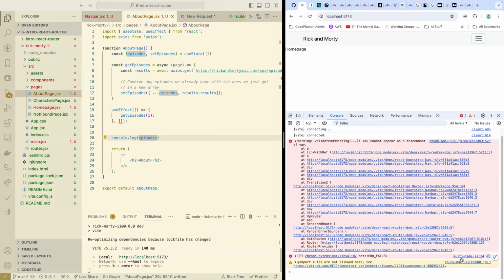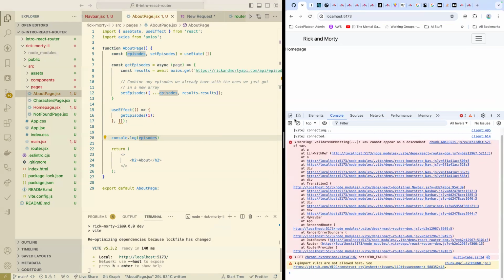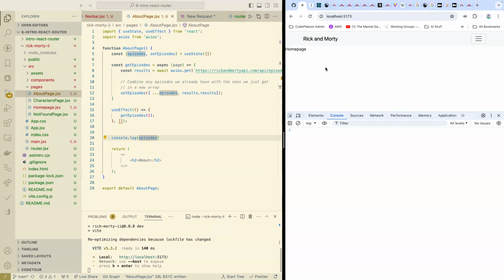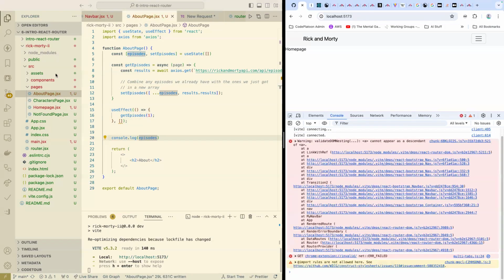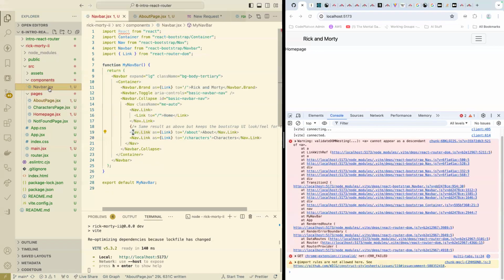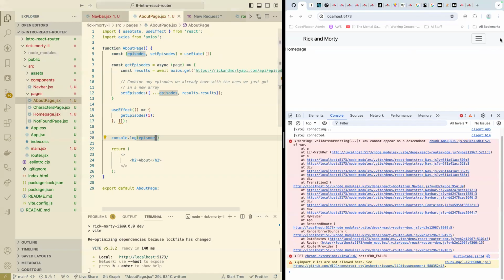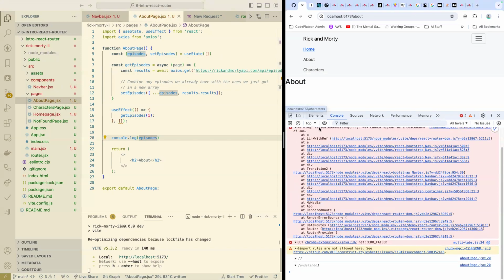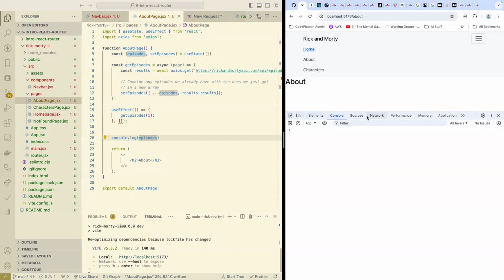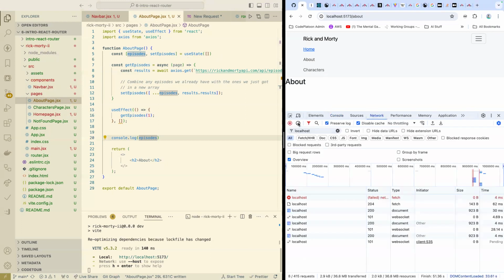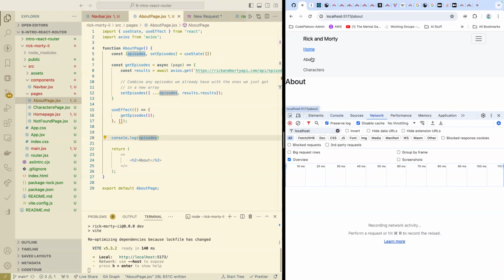And the error isn't clearly telling me where it's coming from. So let's see if we can quickly find it and fix it. I think I'm just going to ignore it for now, to be honest, because it's not breaking stuff and I want to stay focused on getting this working. As long as I can navigate to my about page, I should be good to go. So I can navigate to my about page.